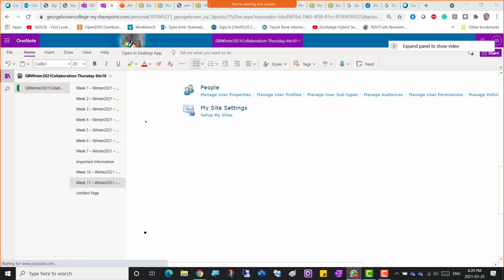Screenshot 2 dash SharePoint user profiles.